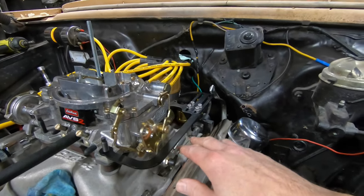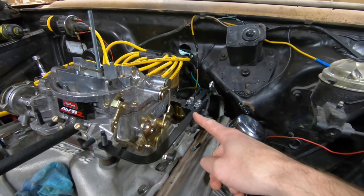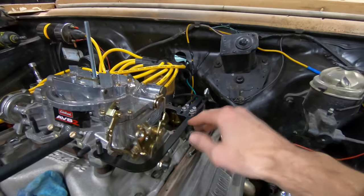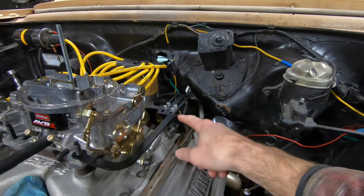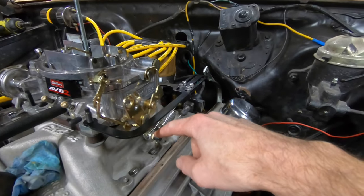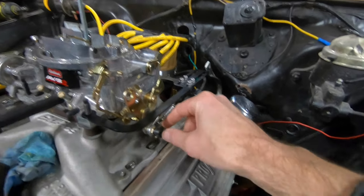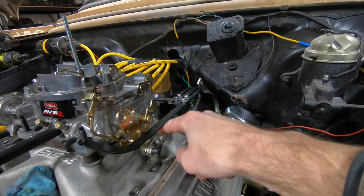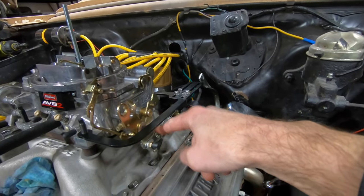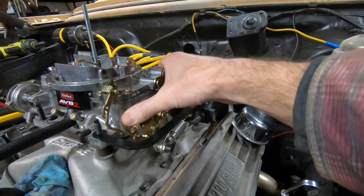Tool down. So here's the bracket assembly right here, right? And this is our TV cable and our return spring. I did have to shim this guy out a little bit to get a little bit better line on the TV cable, which also gave me a place to hook the return spring, which seems to work out pretty well. Everything there seems good.